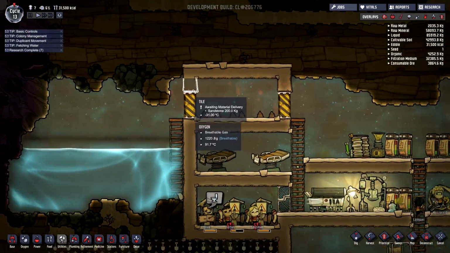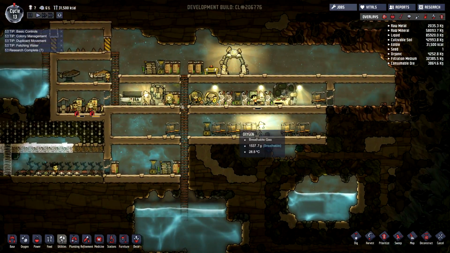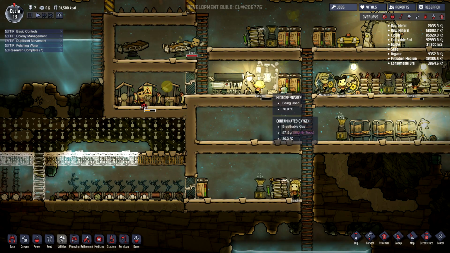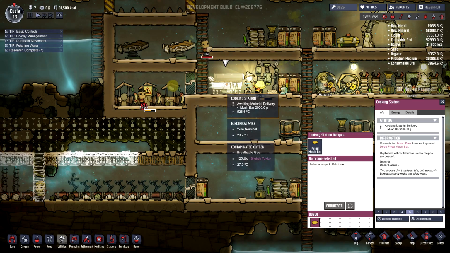And you know, look at this. This one tile needs to be constructed, and nobody's doing it. Like, we've got 7 people, and everybody's working. I've got the new batteries. Here's one of the new batteries. I've got a new cooking station where I can convert. What is this? Mush bars.